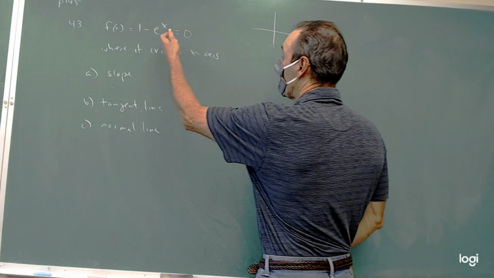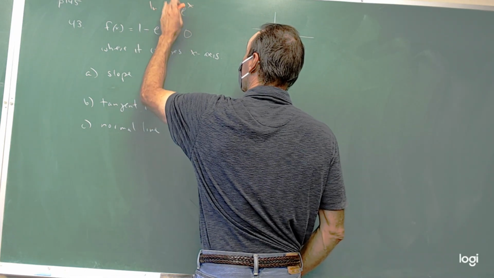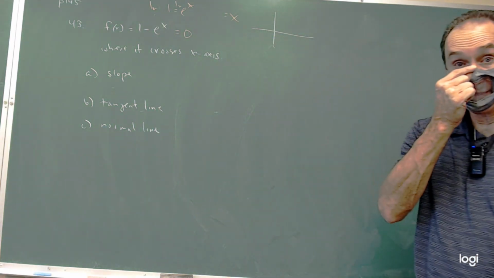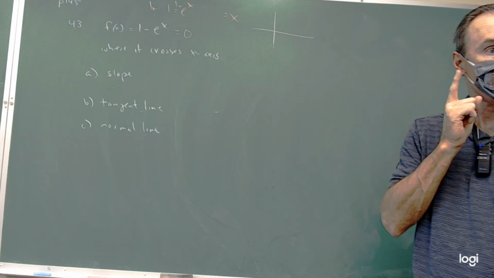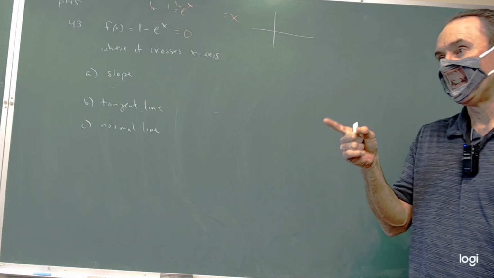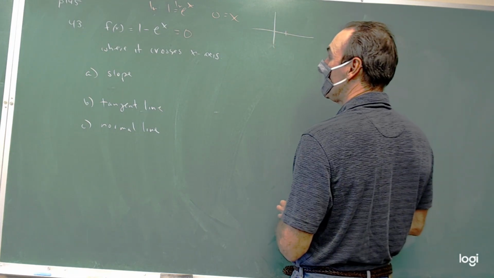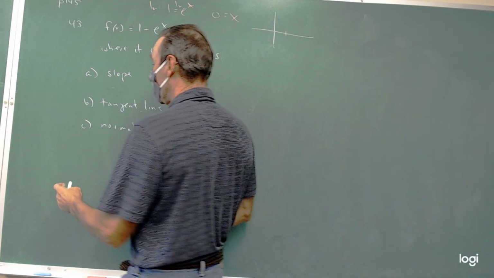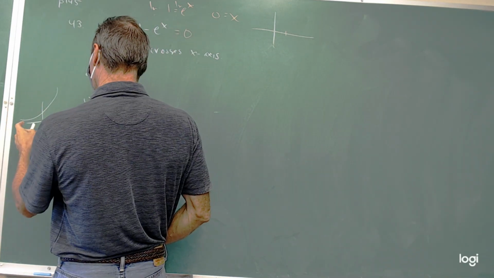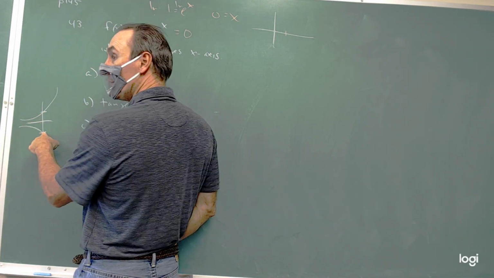And so if you solve this, if we add e to the x to the other side, and we take the natural log of both sides, then we get that the natural log of 1, which of course we all remember, is actually 0. Another way of seeing it, if you remember your graph: e to the x is going to look something like that. The negative is going to reflect it in the x-axis. So now this point that was at 0, 1 is at 1, 0.